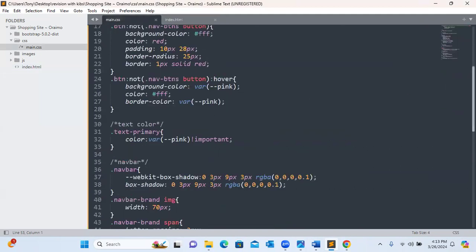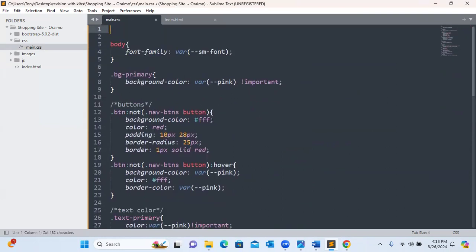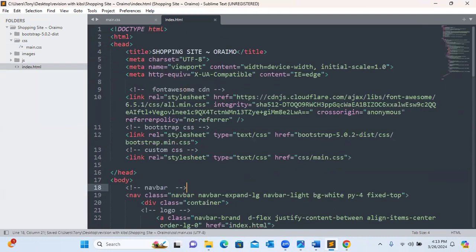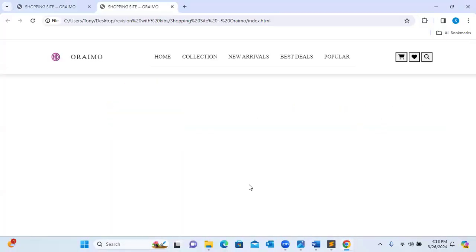Let me go to CSS. Let me try get rid of this part. Let me see what has happened. Okay, let me come again. Let me click, open in browser. Yeah, look at that.